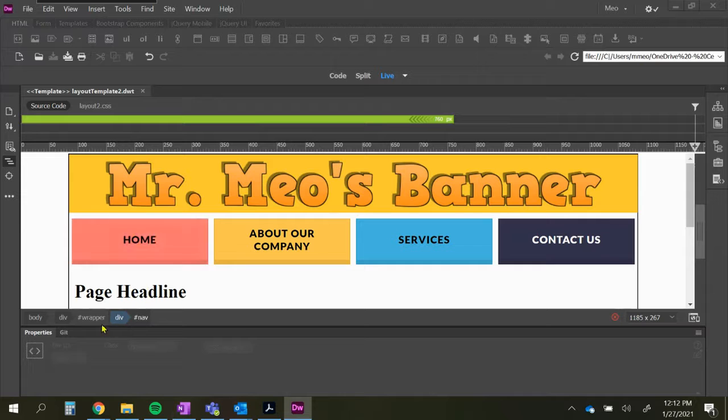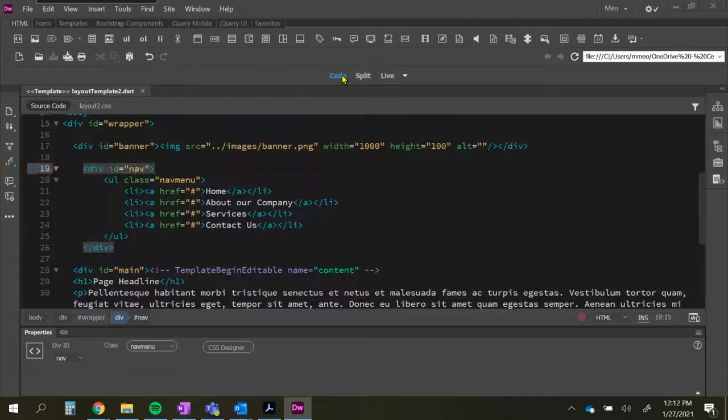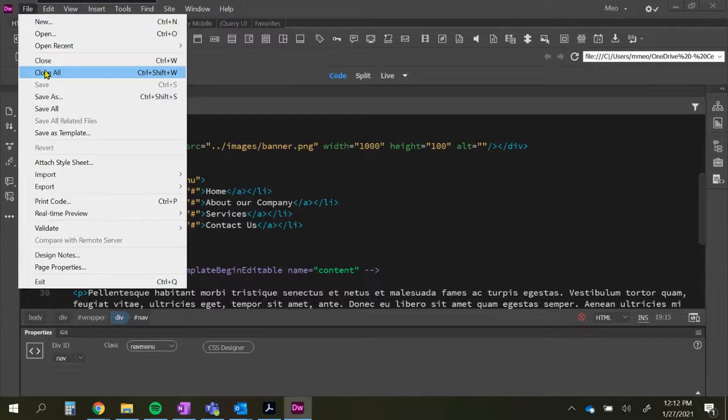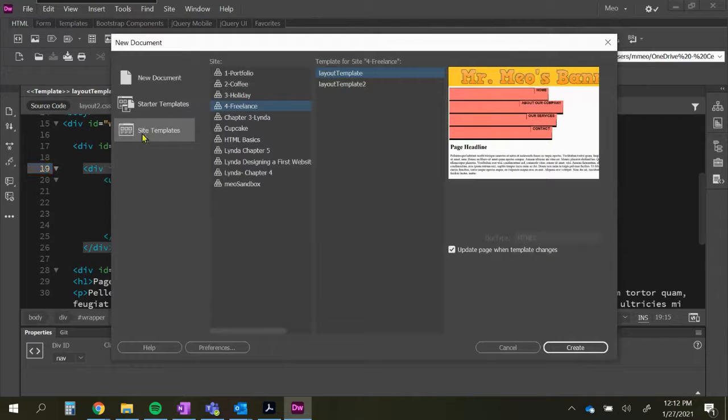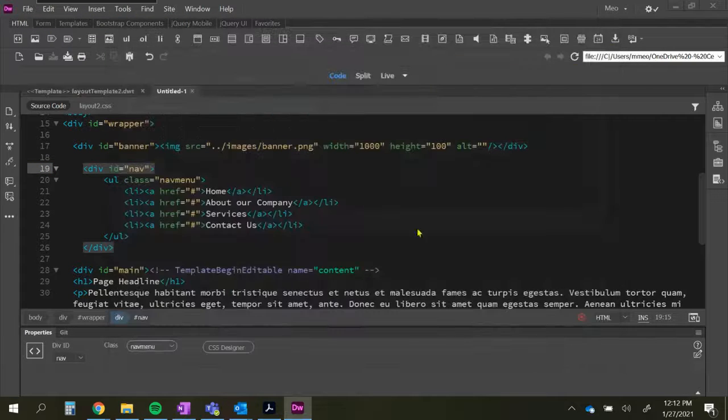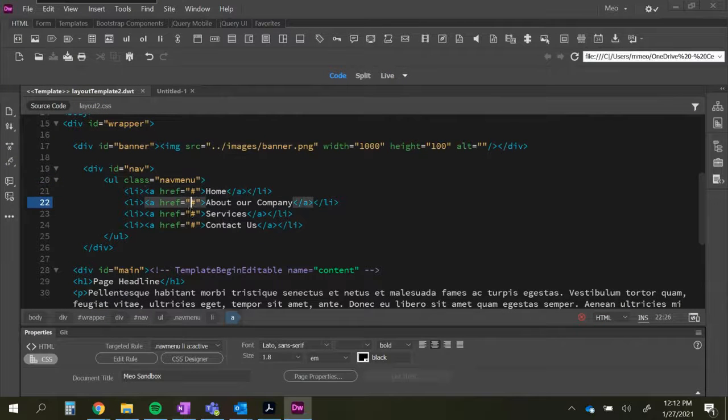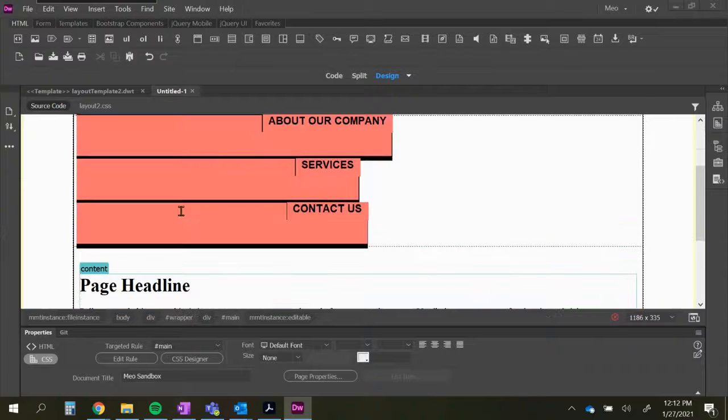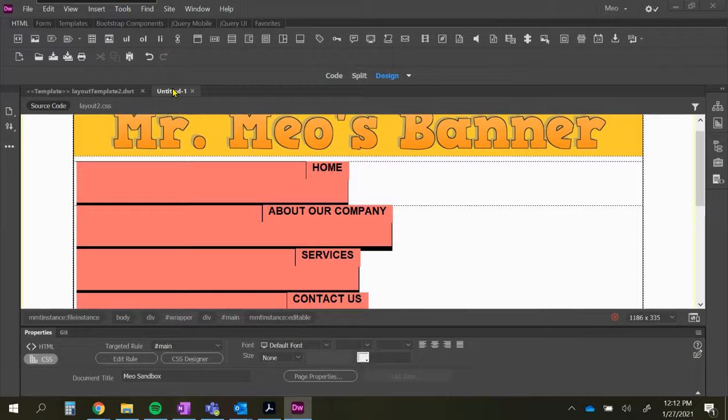And I would be remiss if I didn't remind you that once you use File, New, Page from Site Template, don't forget to go back and modify all of these hyperlinks to point to the newly created pages that you've used the template for.